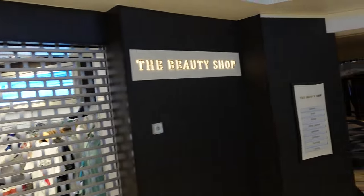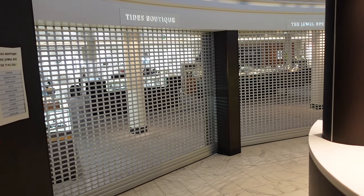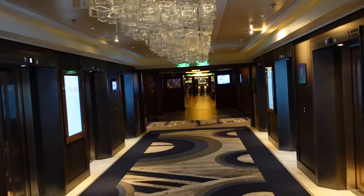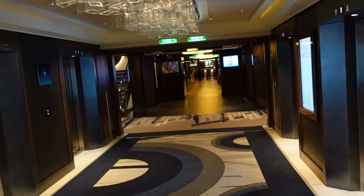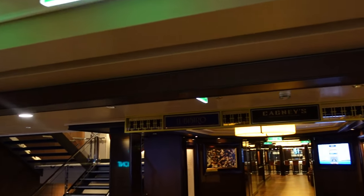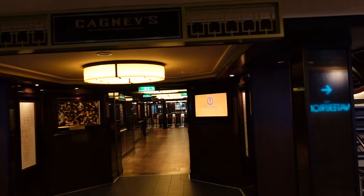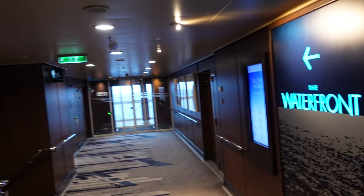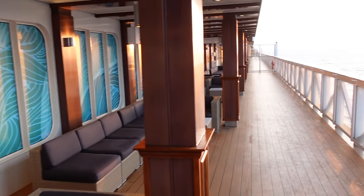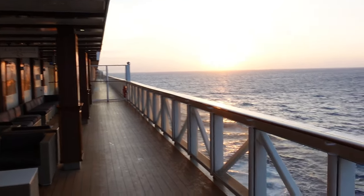Then you've got the beauty shop and a boutique for jewelry. Down this way you're going to have two more fine dining restaurants — the Bistro and Cagney's. We're actually going to have dinner in Cagney's tonight. And there's the waterfront again — that deck goes the full length of the ship. I'm walking on the oceanfront, floor 8 still. This is the sitting area — it's so wonderful. One of the great things we love about the Joy and the Escape is this layout.